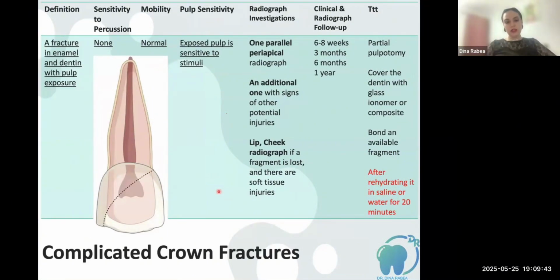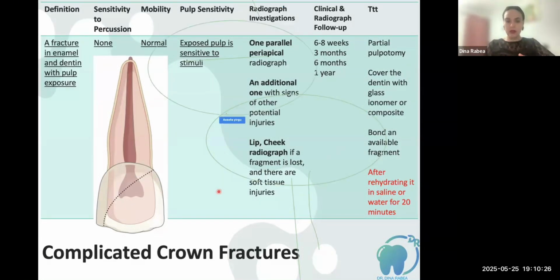When we proceed to complicated crown fractures, which are fractures involving the pulp, we have to start thinking about the prognosis of these kinds of fractures, because once the pulp is involved in the story, you have to think about so many scenarios. Will it survive? Will it go necrotic? In case the tooth has an open apex or is an immature tooth, will the tooth revascularize for the fractured part? Will the tooth get necrotized after some time? So you have to think about a lot of scenarios.